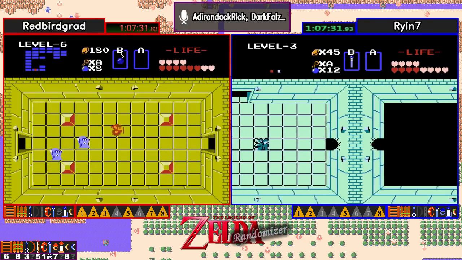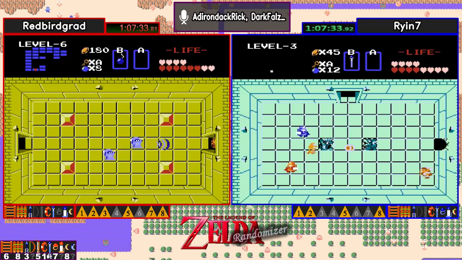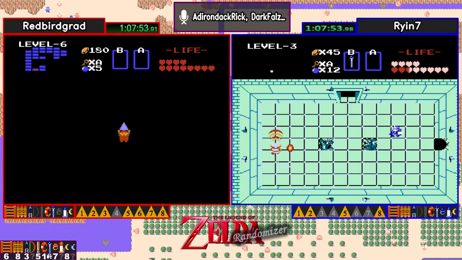Oh, there's a beautiful fairy right there. That's going to give Redbirdgrad some confidence. He can take 2 hits without falling into the turn of a death. 1 more bomb. He has his Triforce out of 6. All he needs now is the level 4 Triforce.